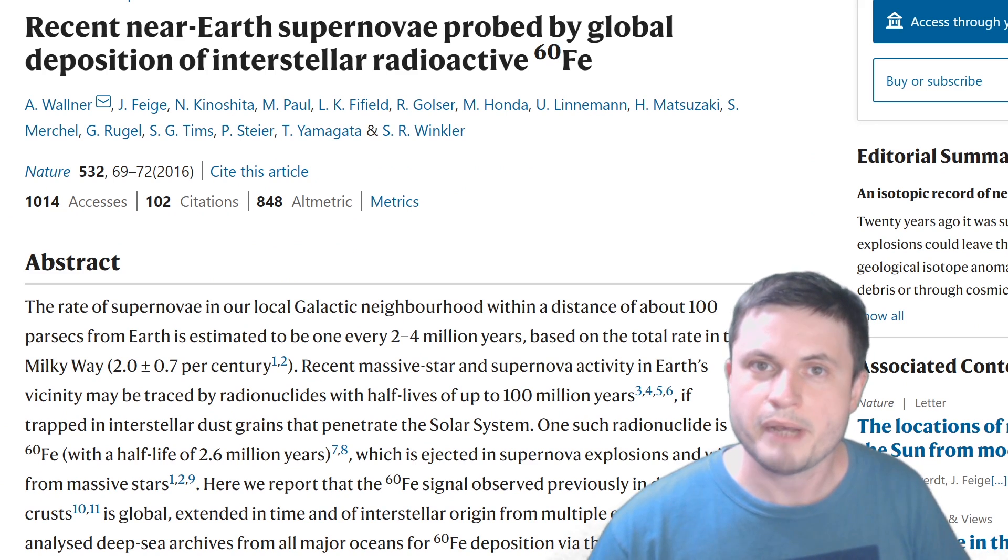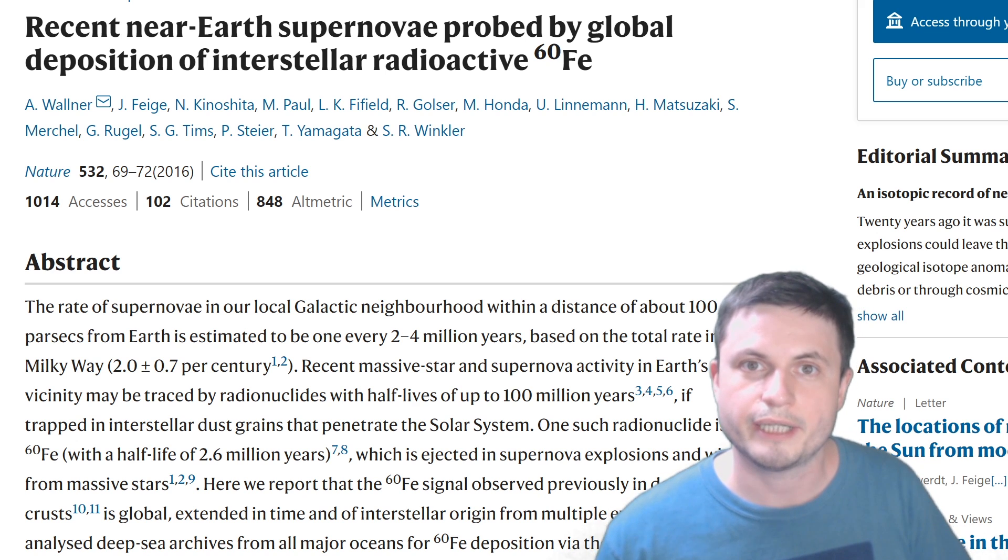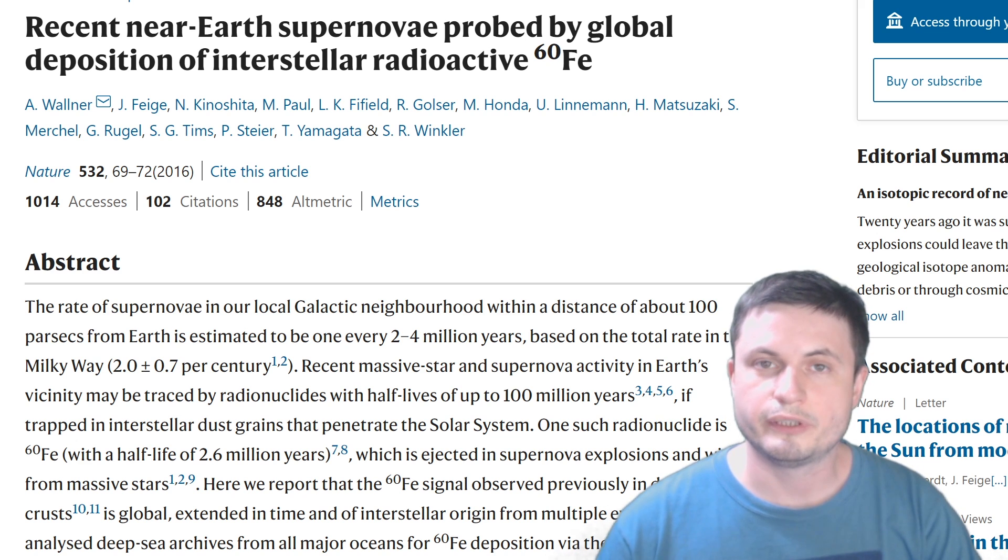And in the last few years many different studies were able to find Iron 60 in various locations and also various types of deposits on the planet. For example, this older study by the same scientist discovered the iron deposits that was roughly around 2.6 to 6 million years old, suggesting a slightly older supernova that most likely bombarded the planet, depositing all of this iron on the surface and eventually turned it into sediment.